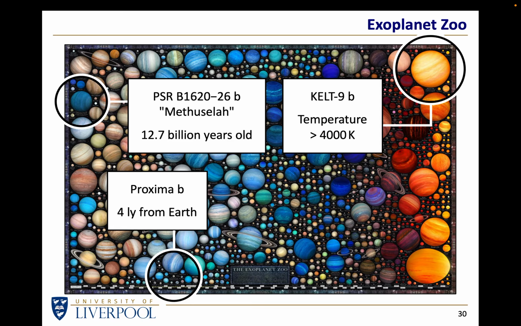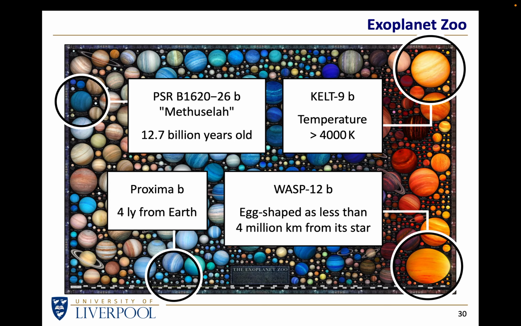In the top right-hand corner here, we have a very hot planet because it's relatively close to its star, with a surface temperature that's been estimated at something like 4,000 Kelvin. That's a fairly ridiculous sort of temperature to think about. It's not the sort of thing that's conducive to life as far as we understand it. And this one in the bottom right-hand corner that looks a little bit egg-shaped, you think, is that a little bit of distortion in the infographic? No, that's what we think that planet actually looks like.